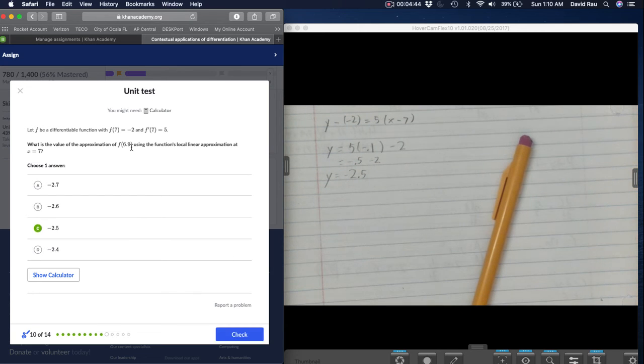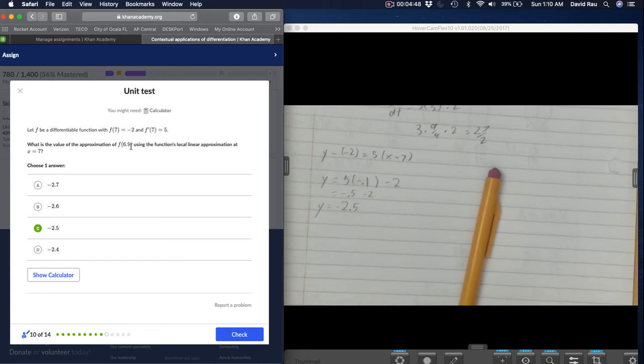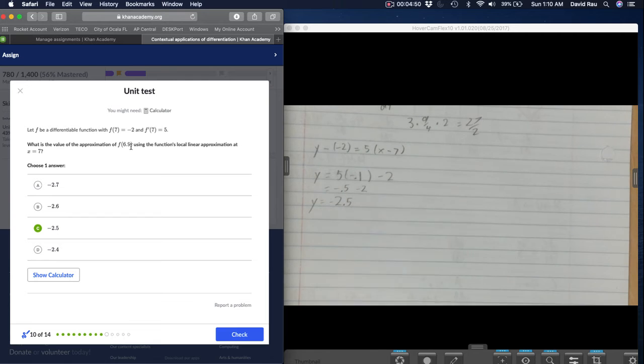And there we go, linear approximation. The general form of linear approximation, because sometimes they won't give you all this information, is that they'll actually give you a function itself. And then what you have to do is you need to plug in the value of x to know the y value. Then you need to derive the function and plug in the value of x to know the slope. Then after you find all that information, now you plug in the value you want to approximate.